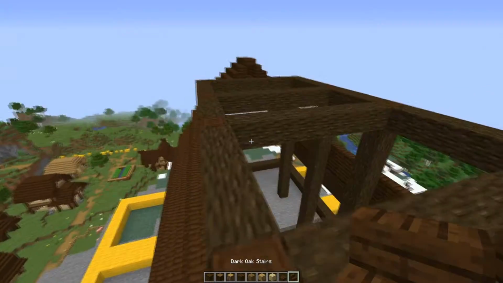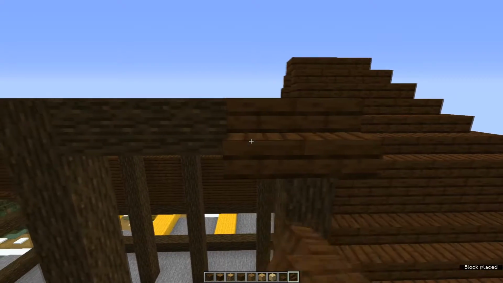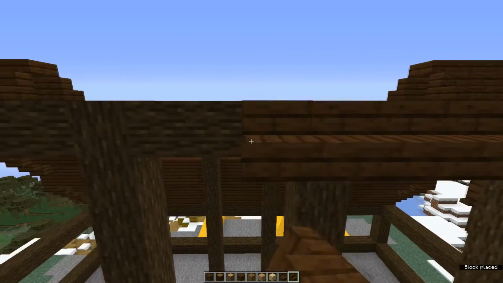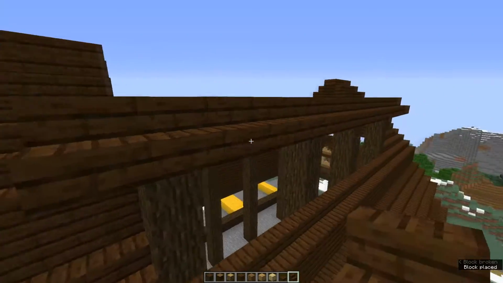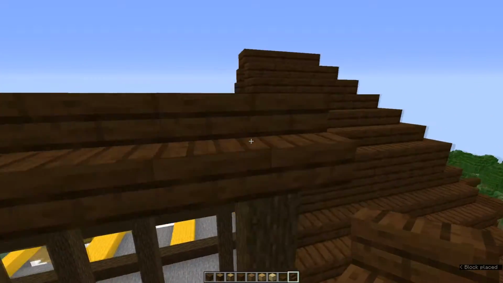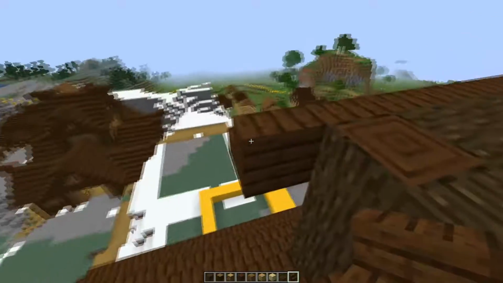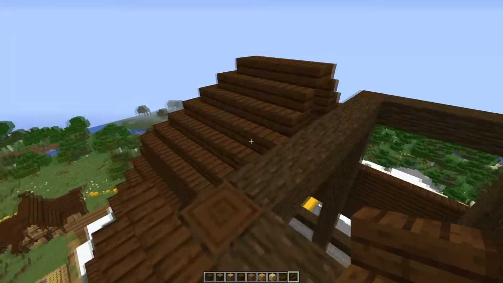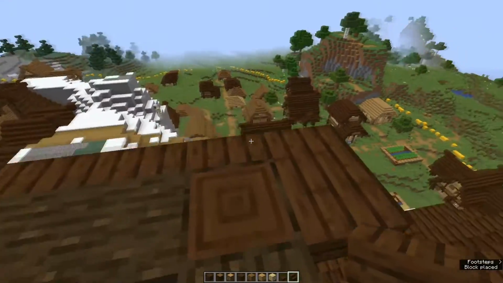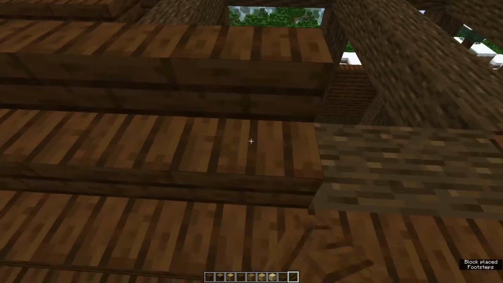All right, let's do the tower roof. Right way up stairs, right the way along the logs. Extend them out one at each end. Upside down stair on the inside at each end, and then a row of stairs right the way along.